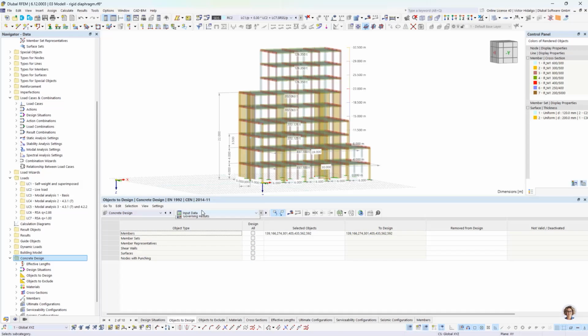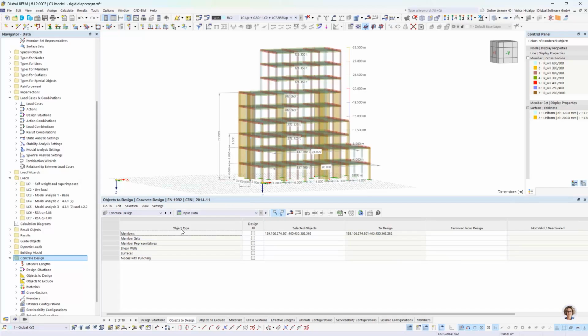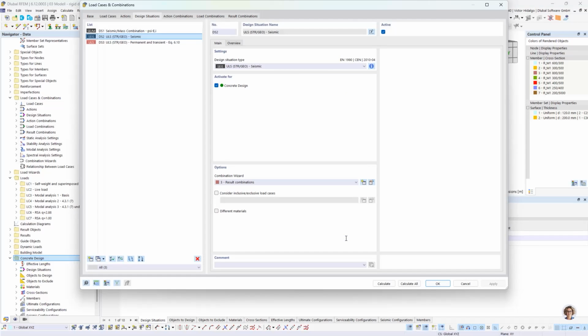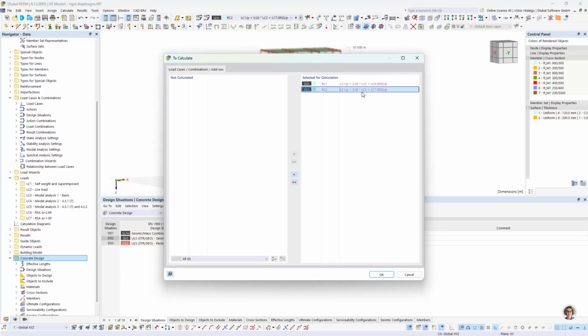Okay, in this case, I can check the results in general. So in this case, there are some seismicity checks that are not fulfilled. And I just want to say there that in the input data, in the design situations, I selected the result combination 1 and 2, but the second is considering the multiplied response spectrum.